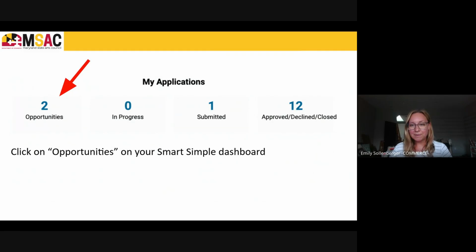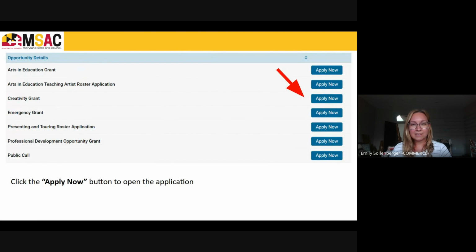To find the applications that are available, including the creativity grant, you'd want to click in the opportunity section, which is typically on the far left side of your screen of your dashboard under My Applications. You would click into those opportunities, and it would come up to a listing that looks something like this on your screen.